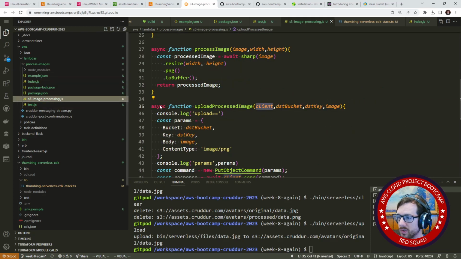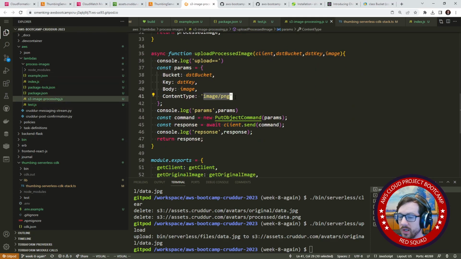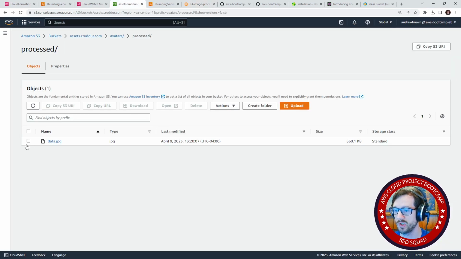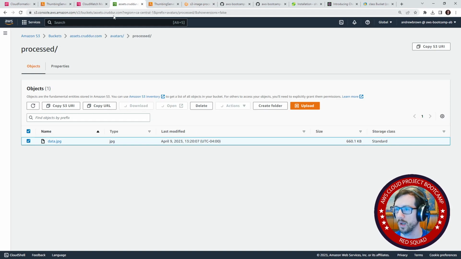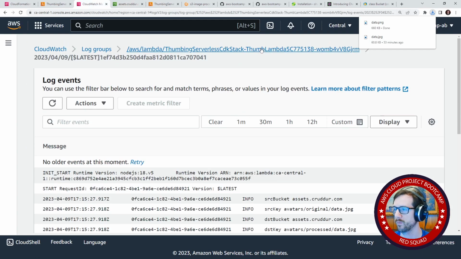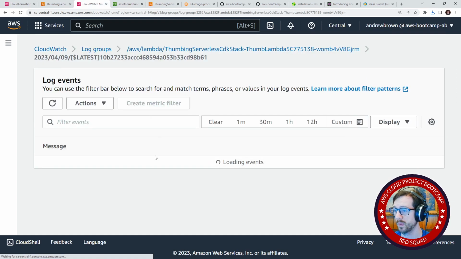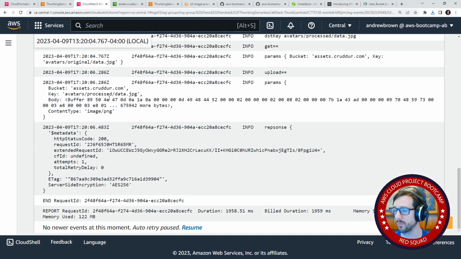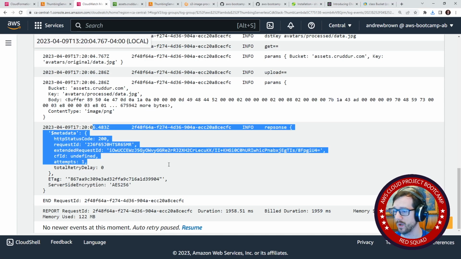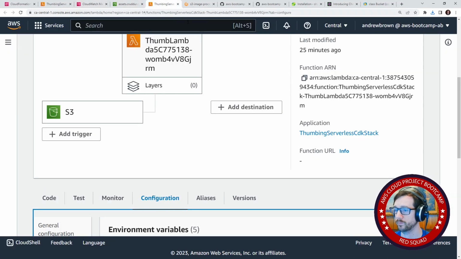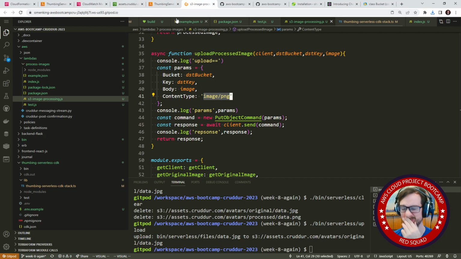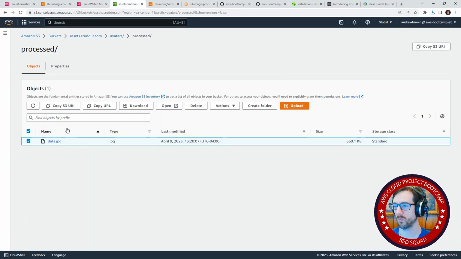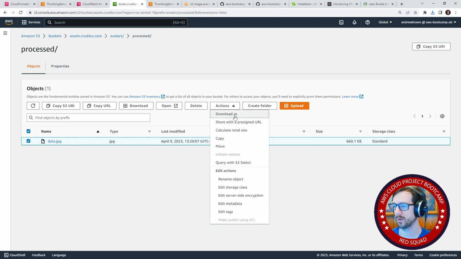So if we go over into here, notice that it's actually setting it as a PNG, not a JPG, but it's showing it as a JPG. Let's go ahead and download that. And by the way, we can go to CloudWatch here and see if it was successful or not. Of course it was, but you can see it shows a little bit of the data here and some other information, and that is working. But we'll come back over here. And the question is, what is this type of file? So if we go ahead and download it.